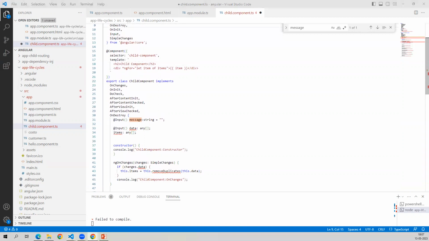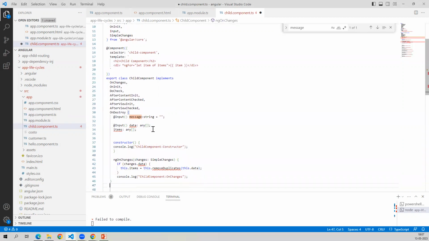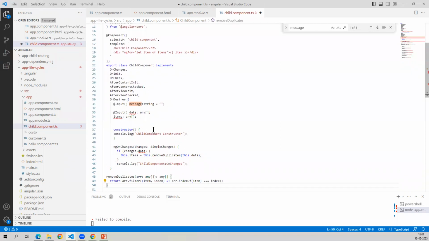Initially, let us think I have here one value, and changes dot ng on changes.